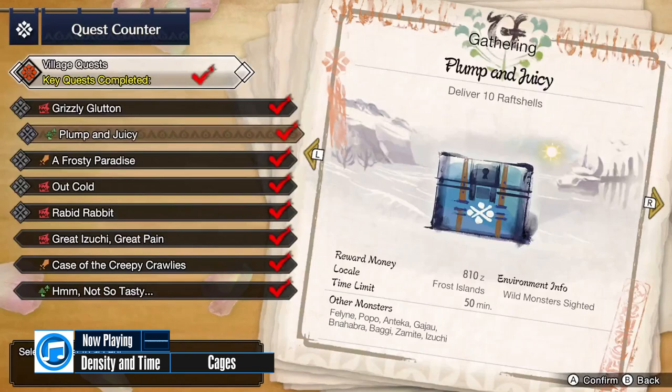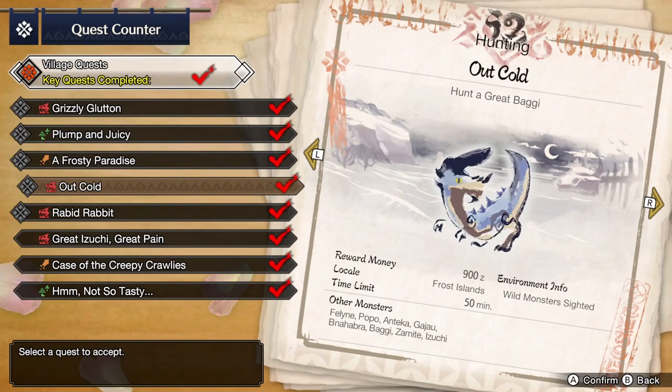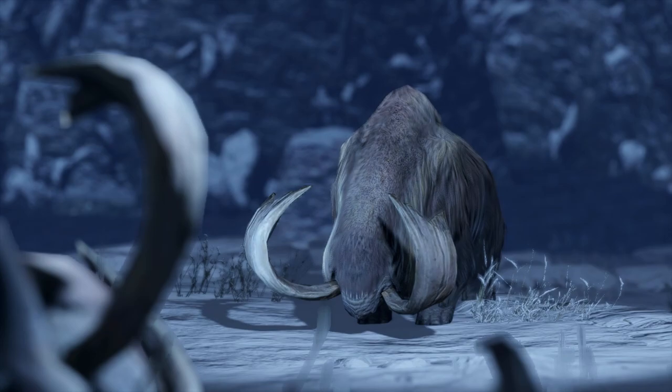You will have a few options for your final quest of Village 2-star. You can avoid any more large monsters and simply do Plump and Juicy. Lagombi doesn't really have much unique on offer, so you should probably skip Rabid Rabbit. Your best course of action is to hunt Great Baggy in the key quest Out Cold. Great Baggy is an easy monster, just be cautious of its sleep attack.